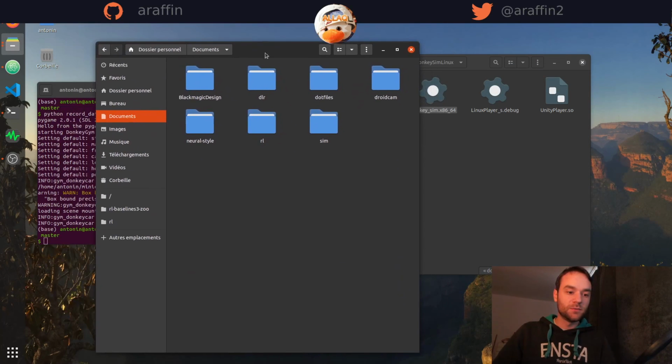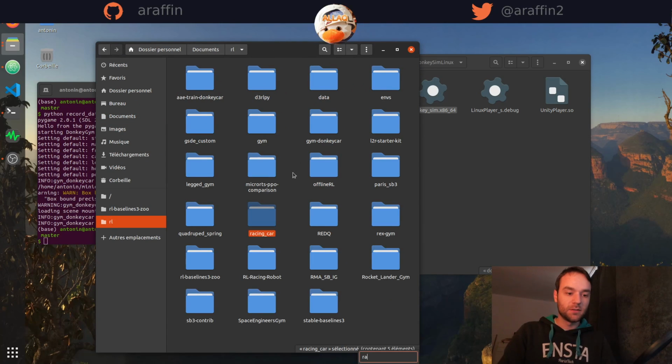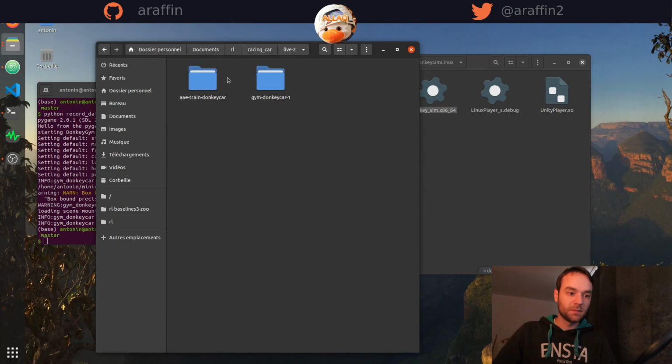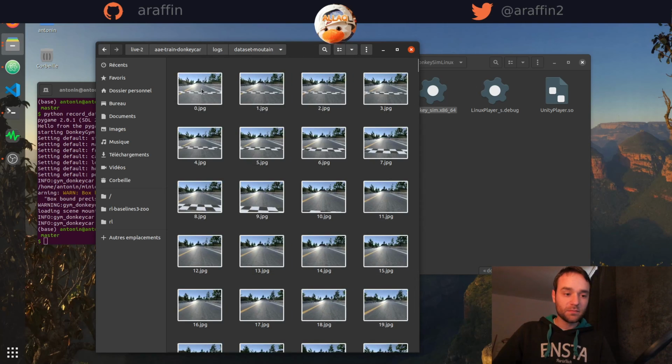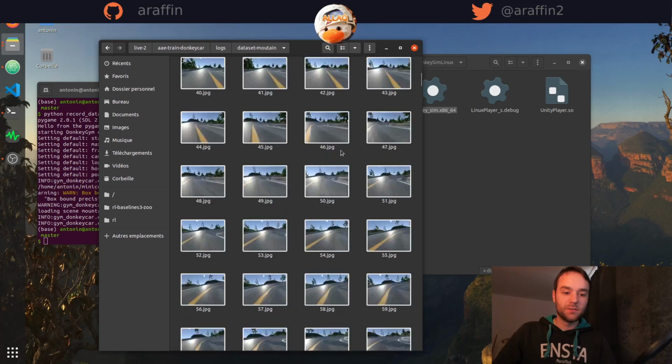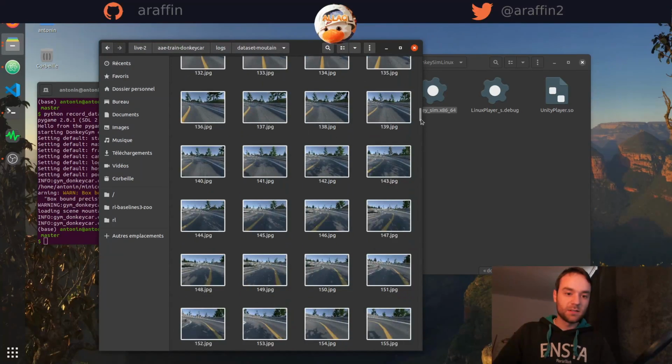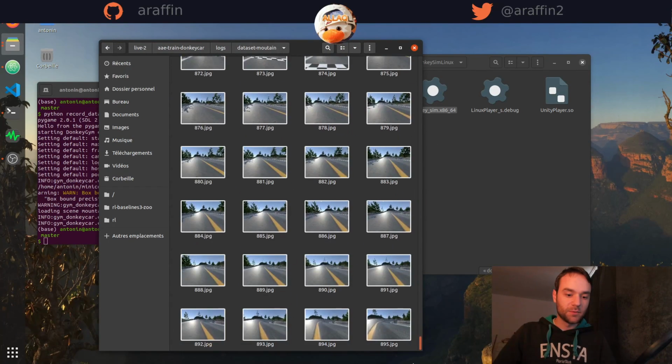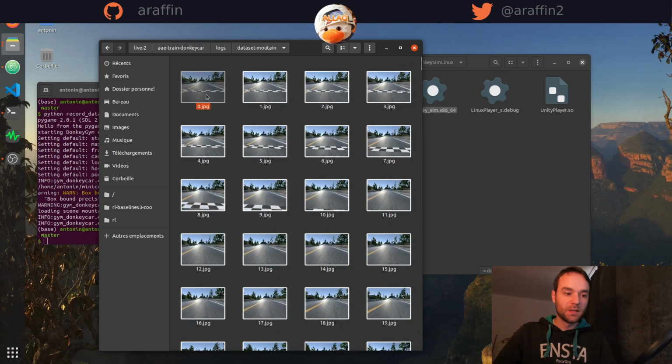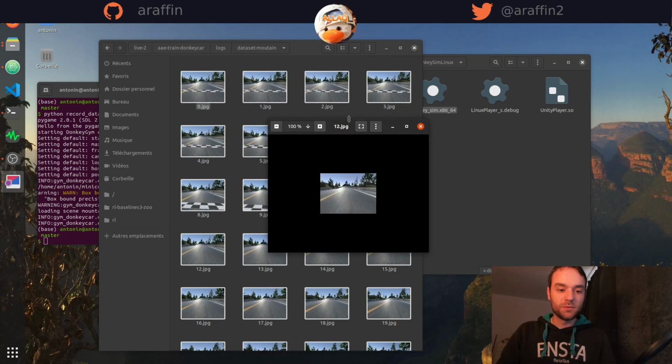And if you go to where you stored the images, which is in my case log dataset mountain, here you have a folder with plenty of images. In fact, there's almost 1,000 images, and you can take a look at what was recorded. The goal is really to have a diverse dataset.